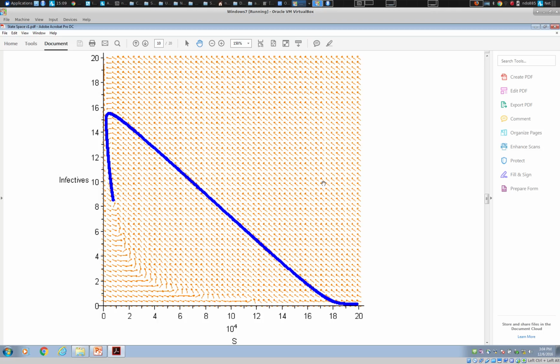So in short, we evaluate these things over here and use them to inform the direction of the angle. So this gives us a sense of where the system will go at any of these points. Do you get that idea? The general idea? Okay. So it gives us a kind of map for possible system behaviors.